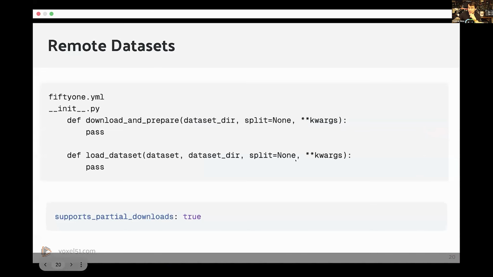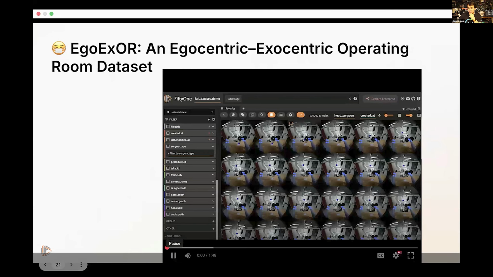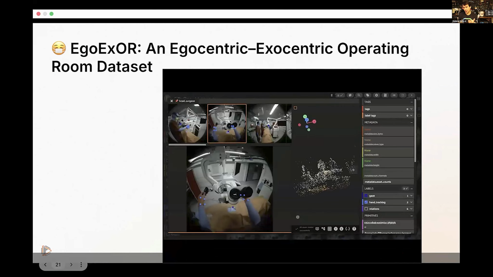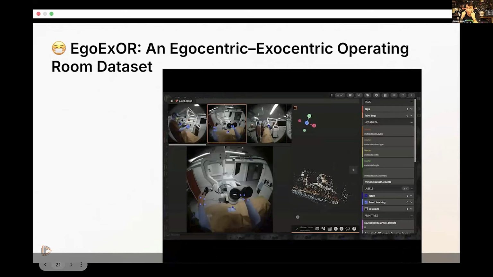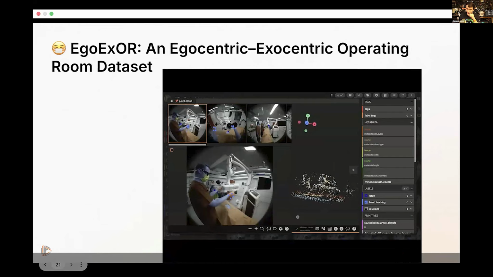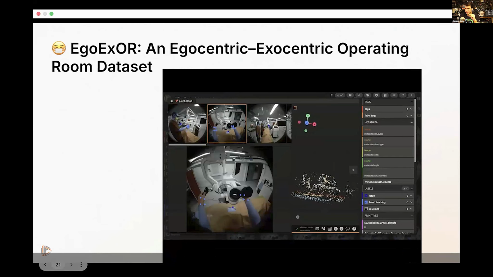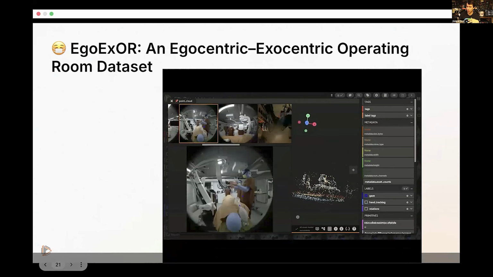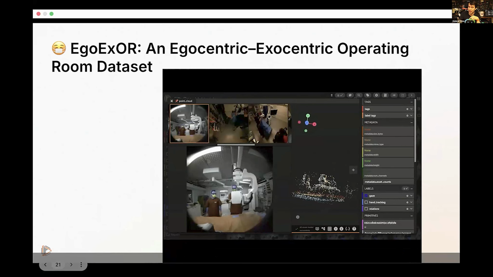If we go to this slide, we have the load dataset. We can load keypoints as well. As you can see here, they have keypoints on their hands, which you can use as an input. But you also have where the person doing the operation is looking, like eye gaze. I don't remember exactly the name, but you can have a point where the person doing the operation is looking, and it's interesting. It's multiple data in just one place.